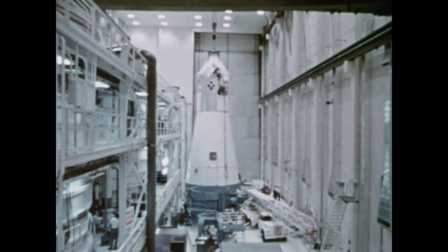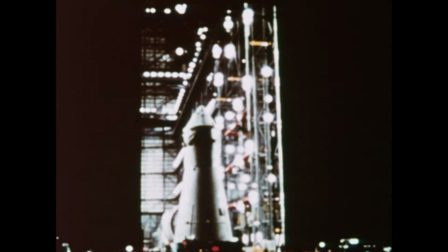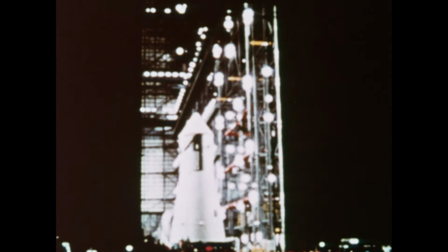It's been more than a year since the first test was conducted on this spacecraft. And now it is ready to be mated to the launch vehicle, the Saturn V. Even then, the testing continues, right up to the time when the Apollo spacecraft will be subjected to the final test: liftoff, spaceflight, and return to Earth.